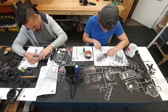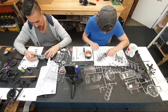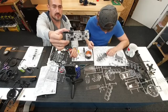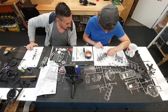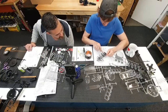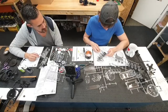No, rods facing rearwards. Okay. So all of these... Well, that one's not facing rearwards, is it? There we go. So far we've got the push rods and valves all in now. I've still got to do another one. These instructions suck. Well, it doesn't really tell you much. Because look, you could have it that way, or you could have it that way. Surely that one, the ball's going to be off centre, isn't it? One's going to be one way and one the other way, probably. You have to wait till it's all assembled then.